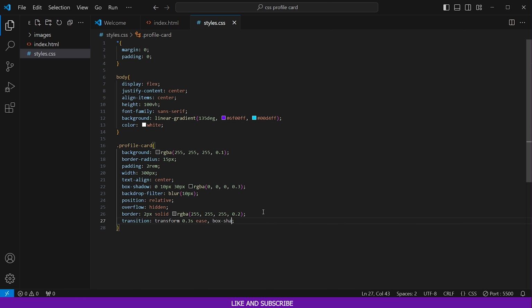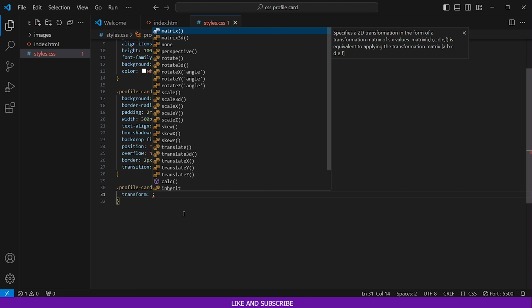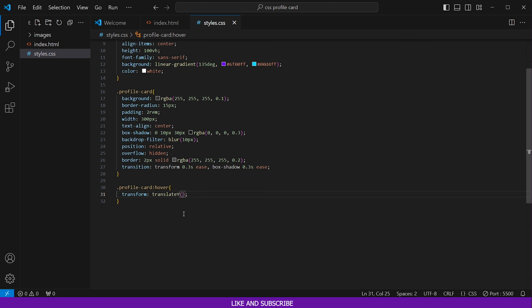We're going to have a transform and translate y. Here we're going to have -10 px. This is what makes it shift to the top whenever we hover on the card. Then next we're going to add a linear gradient. It's just the same color with what we have right here, but we're going to switch things up. Copy and paste this right here. Grab this first one, copy this first one, paste it at the front, and add a comma right next to it, then delete this first comma we have there. Let's see what we have. This is exactly what we want, as you can see.